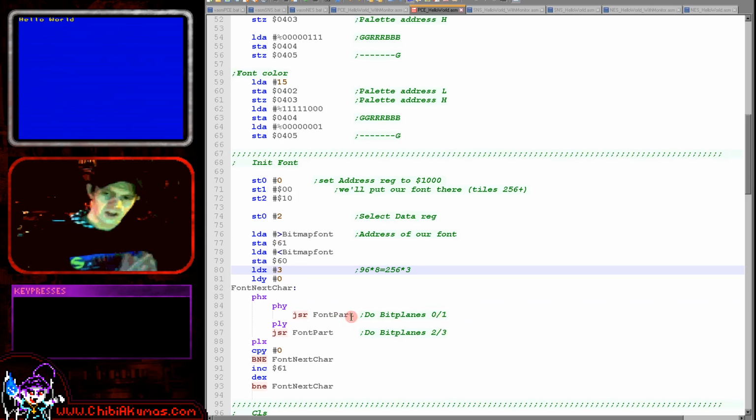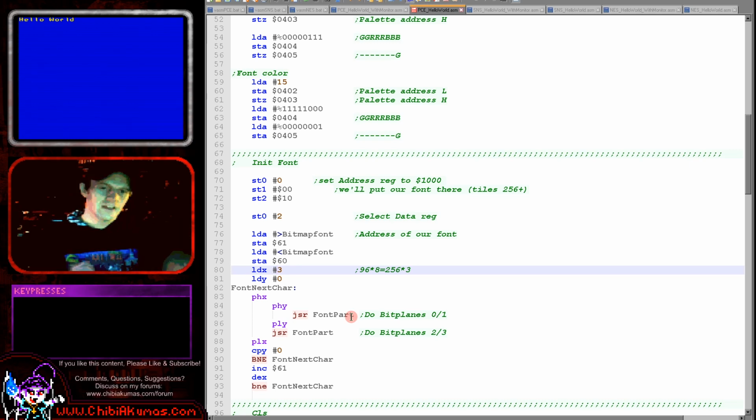Now we are having to do 2 pairs of bit planes here. A 16 color pixel will use 4 bits to define it, and rather than have those 4 bits in one nibble, they're actually all split out. So one byte will contain all the bit zeros from 8 consecutive pixels. The next byte will be all the bit ones from 8 consecutive pixels, and then the same for 2 and bit 3. A bit weird, I know, but that's the way these things tend to work.